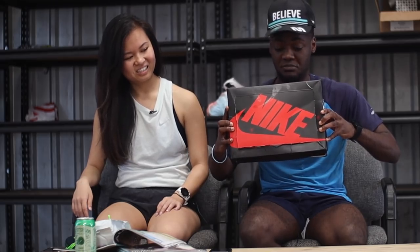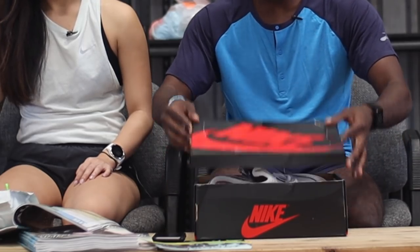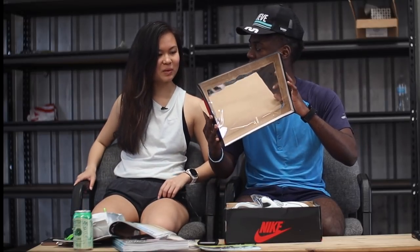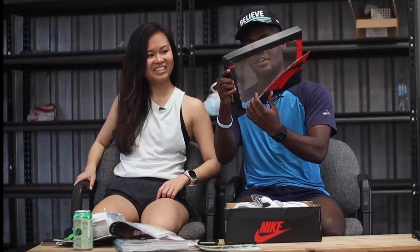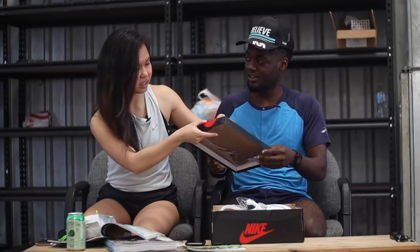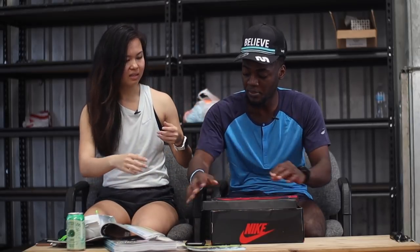We have the Nike logo here. It's weird — the box opens from the top, old school. It's actually been cut open like a window. It comes with this opening already. It's kind of nice, it's different, it's creative. They went for creative. So far I'm already liking this whole experience. Running shoes you just open them up and go, but this adds that extra second where you can actually see the shoe before you open the box.